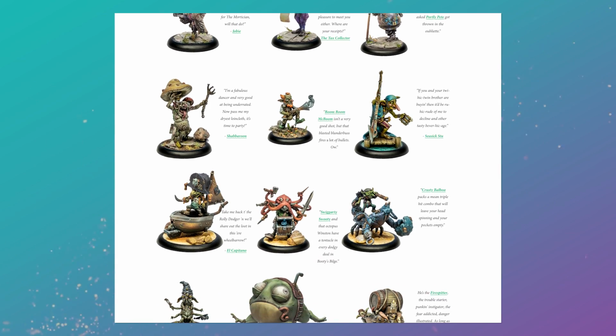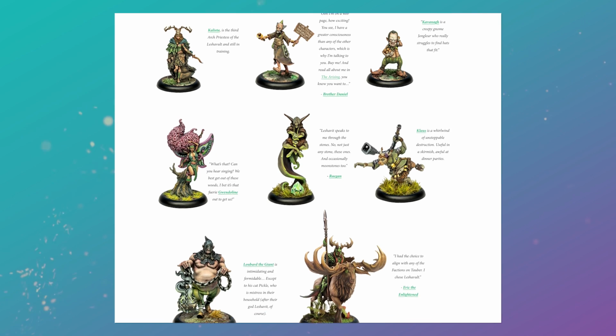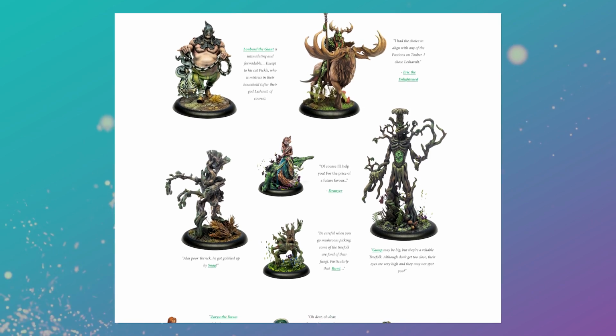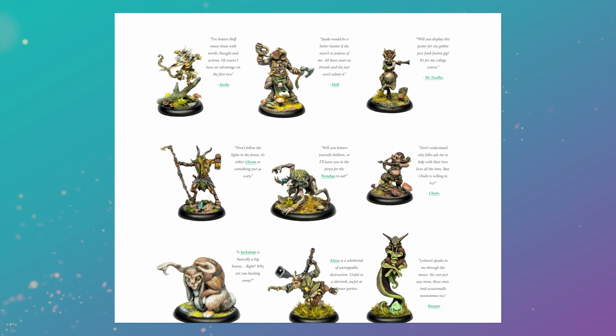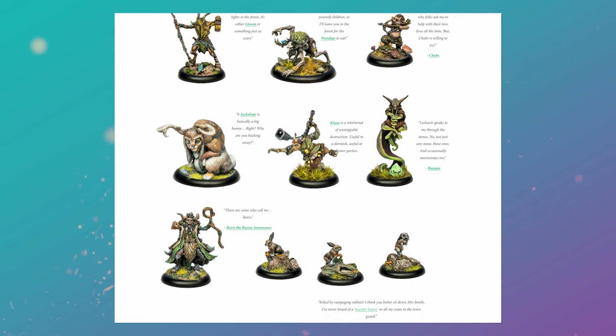Then you've got the Leshervolt, a faction made up of fauns, animals, and faithful humans. The Leshervolt worship the powerful nature god Leshavit, some believers embracing entropy and destruction, decay and damnation, whilst others worship rebirth and tradition. In combat, the Leshervolt can take on many flavours: fast, unpredictable, and always arcane.